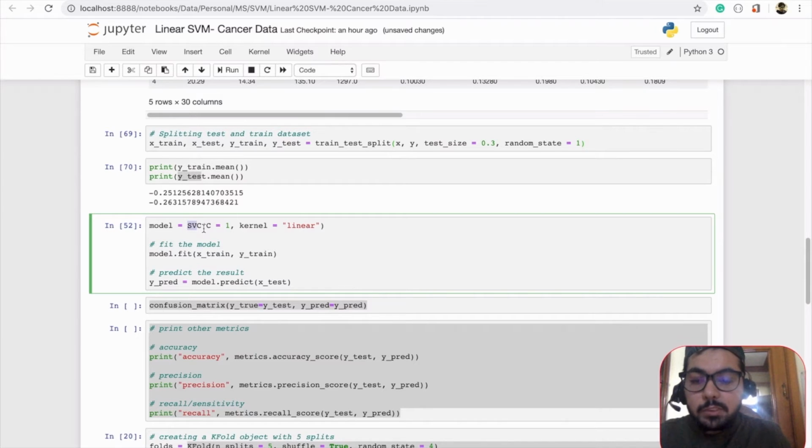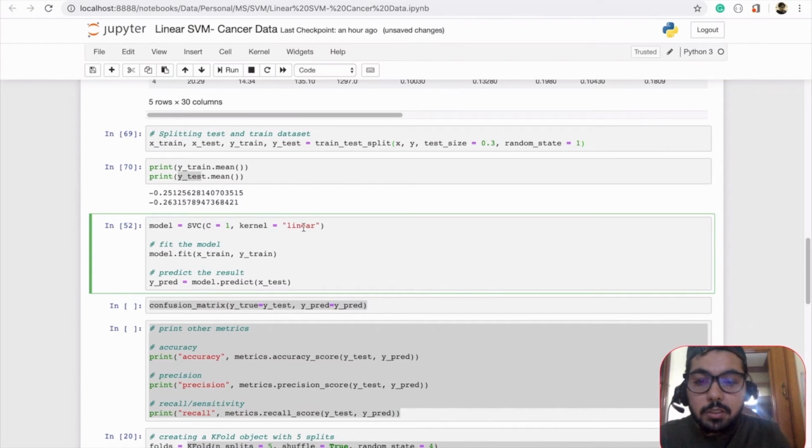Here we are building the SVC model with a C, that is a cost factor. The cost factor here is actually the opposite of what we discussed in the earlier video. We discussed in the earlier video that if we increase the C, we are increasing the generalization and allowing the model to do more misclassification. But here increasing the C makes the model do less misclassification. So increasing the C here leads to overfitting, whereas increasing the C, as we discussed in the earlier video, leads to generalization.